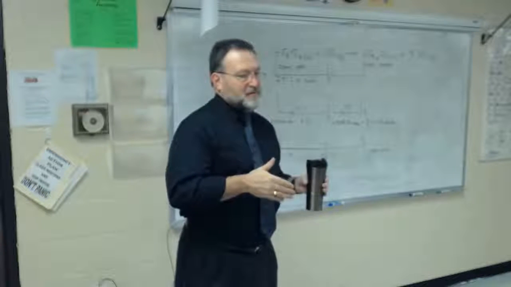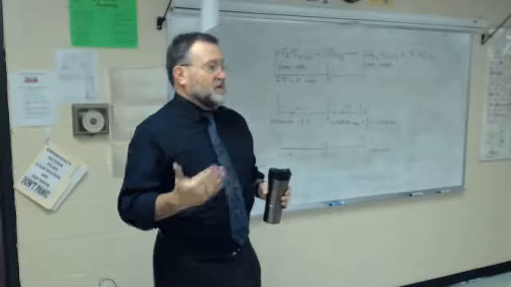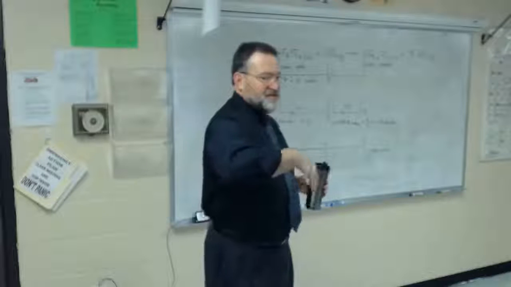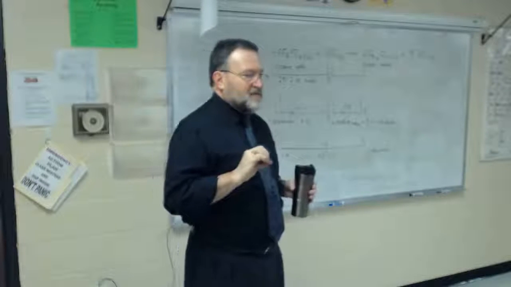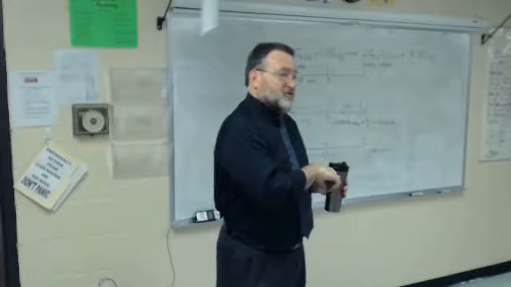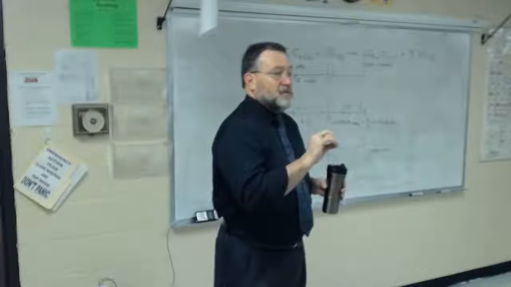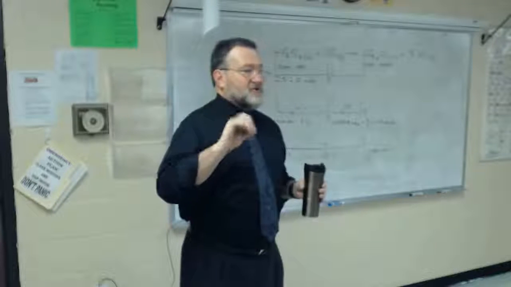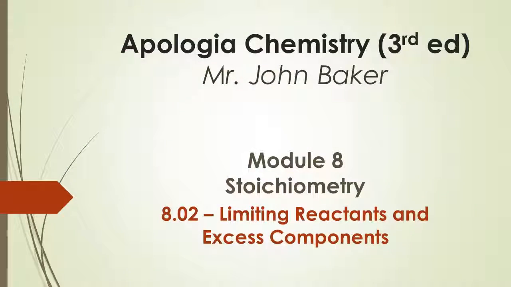So let's say we think of vinegar as our baseline. If we have too much baking soda in one reaction and too little baking soda in the other reaction, and close to the perfect amount in the middle reaction, right? The one where you've got too little should produce less. The one where you have the perfect amount should produce a certain amount more. And when you have excess, it should not produce any more. It should produce the same amount of gas. Should, if we do our measurements right.